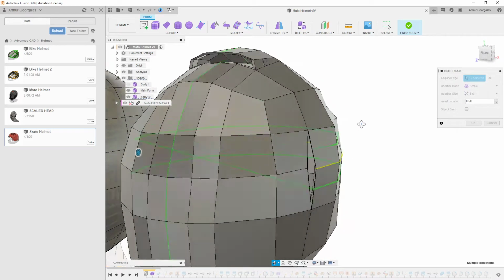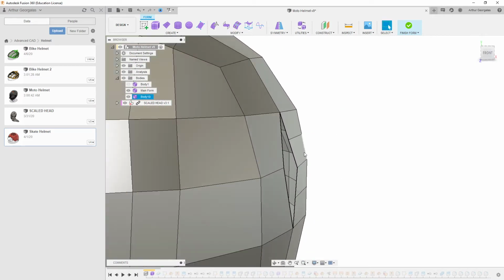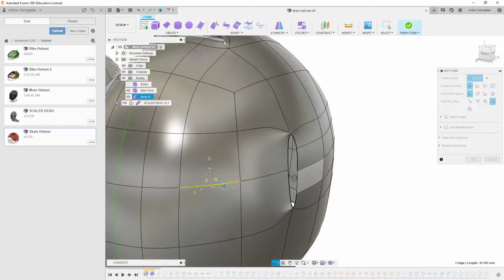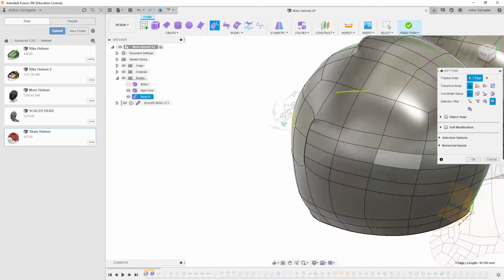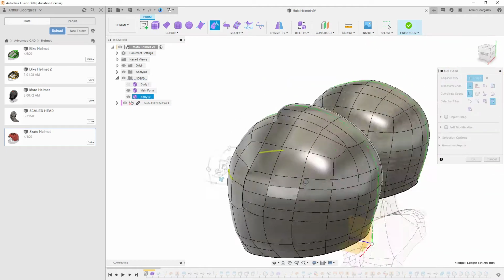I don't know why that's adding a line there. Let's see what happens. Okay, so it just kind of ignored that extra line. That's fine. And we can go about actually pulling these out to open up this vent a bit more. Okay, so that's starting to look alright, looking like a vent. And this is really pretty much all I did. We can see this has these sort of areas and it comes down to a point here.